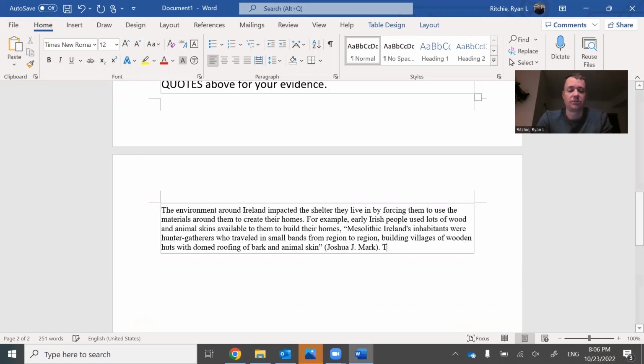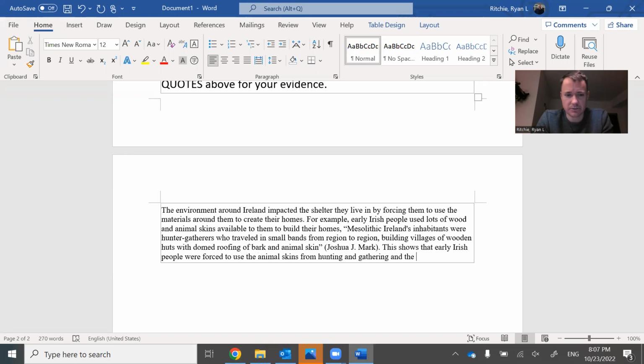So I'm going to start with just the stuff that I said, and you don't have to, but I think it makes it easier. This shows that early Irish people were forced to use the animal skins from hunting and gathering and the, what was it, bark?